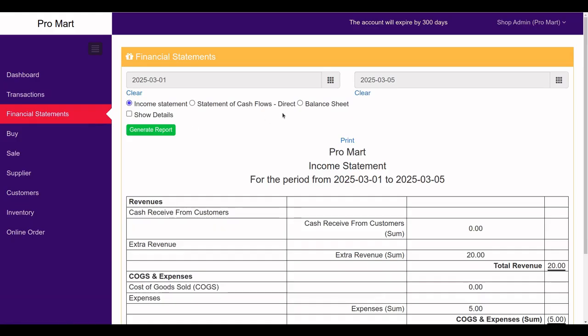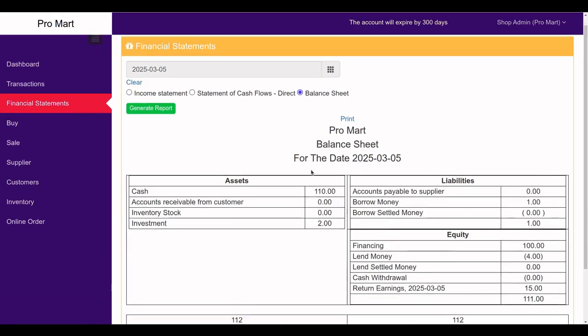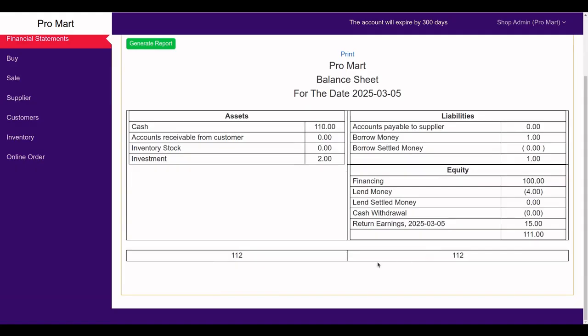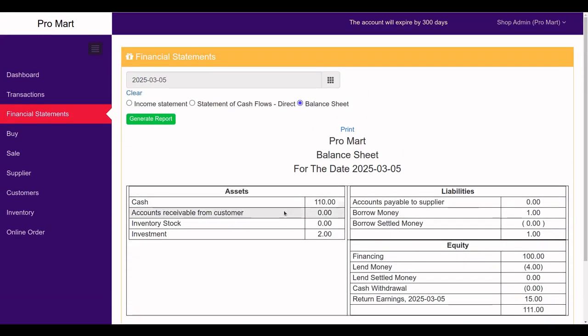If we go to the balance sheet, it will show you your current balance after inputting the transaction from there.